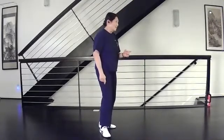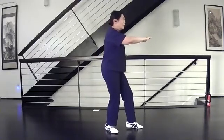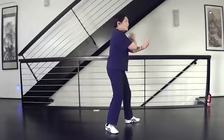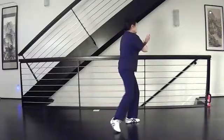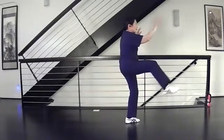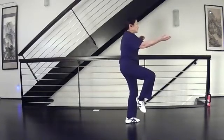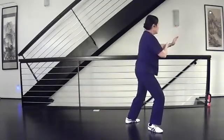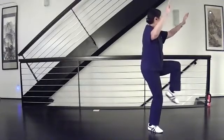Okay, I'm going to do it 180 degrees in case it's easier for you to see that way. So if I'm here instead, then I'm going to open and pull in, step and close, shift weight, open, cross hands, stand up, look and kick, bend knee, pre-position my hands, sit, step, circle, cross, stand up, look, kick.